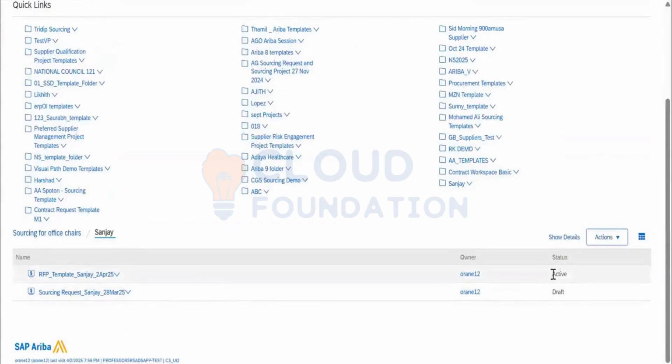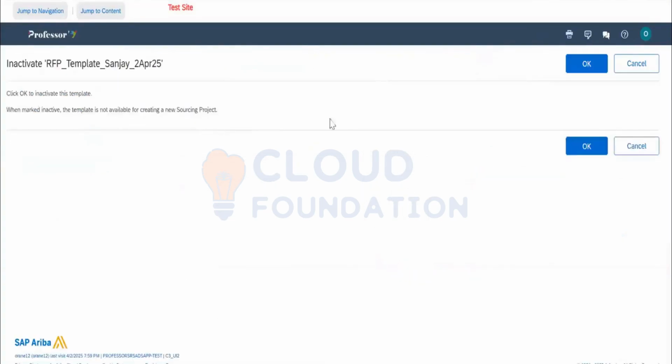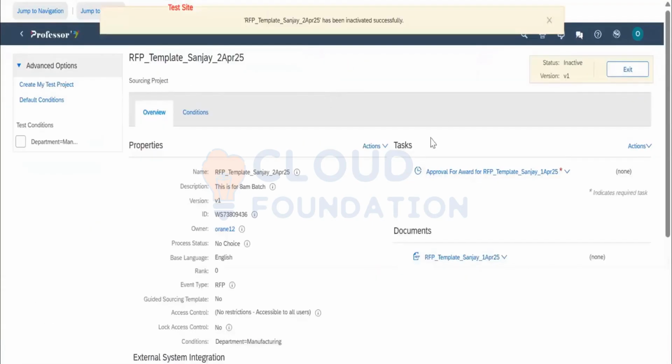So this is the one which is active and which we have used also. Do I get an option to delete? Obviously not possible. Only the one which is under processing, I will be able to delete. For the other one, I only have open and copy. I will not be able to delete. Suppose I don't want this template to be available. Action, inactivate. Click OK. Now this template will not be available.